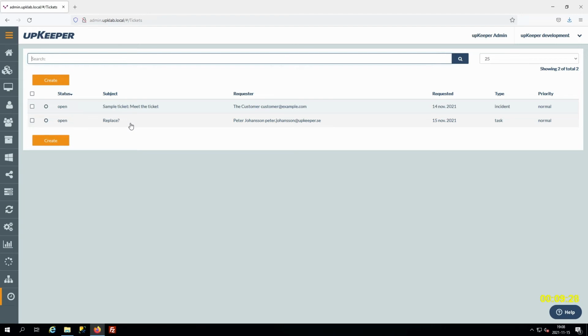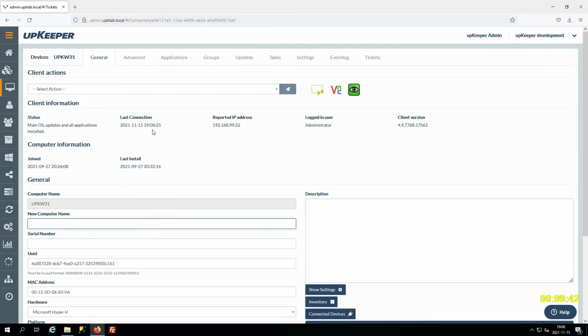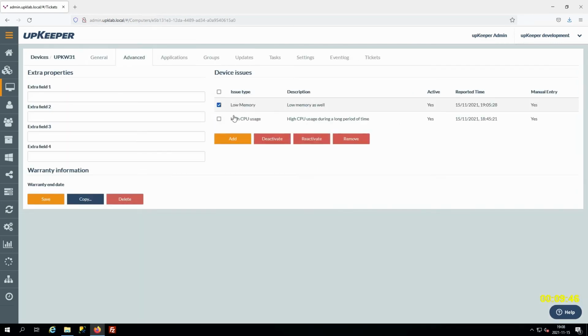Let's go back to the device. There we are, back to the device with these issues. We click on it and go into the advanced tab, and we mark the first one, deactivate, mark the second one, deactivate.